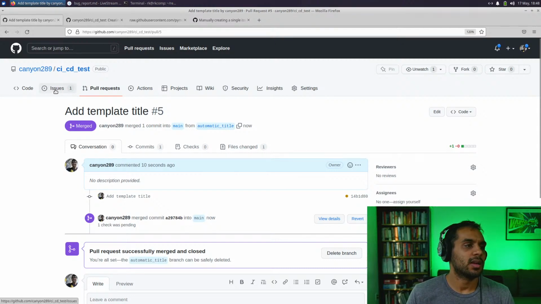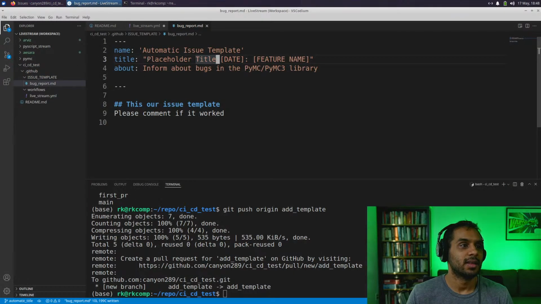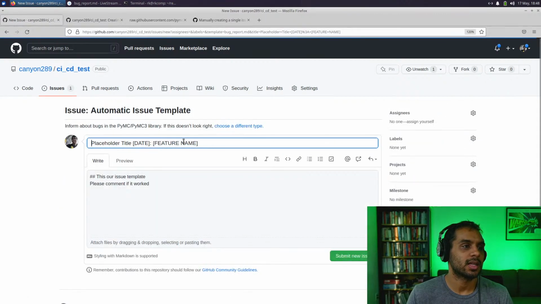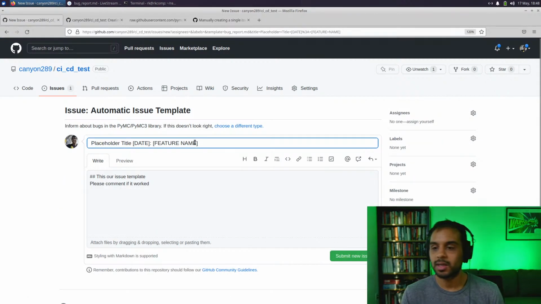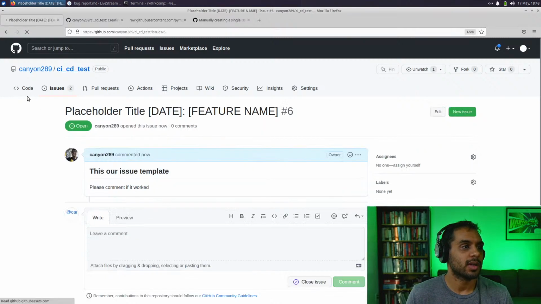And then this time when we go and we click new issue, we should see an automatic title that looks exactly like this. So new issue, get started, and it worked. Great. That's how you add automatic placeholder titles to your GitHub templates. Okay, that worked.